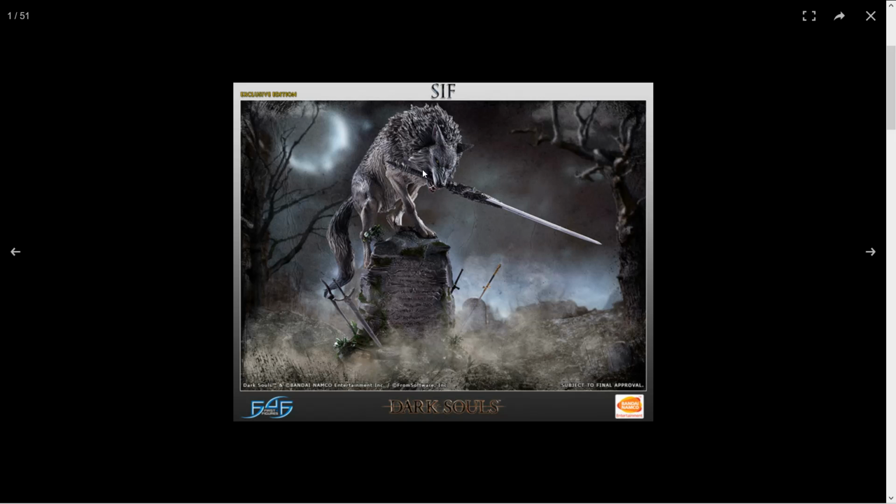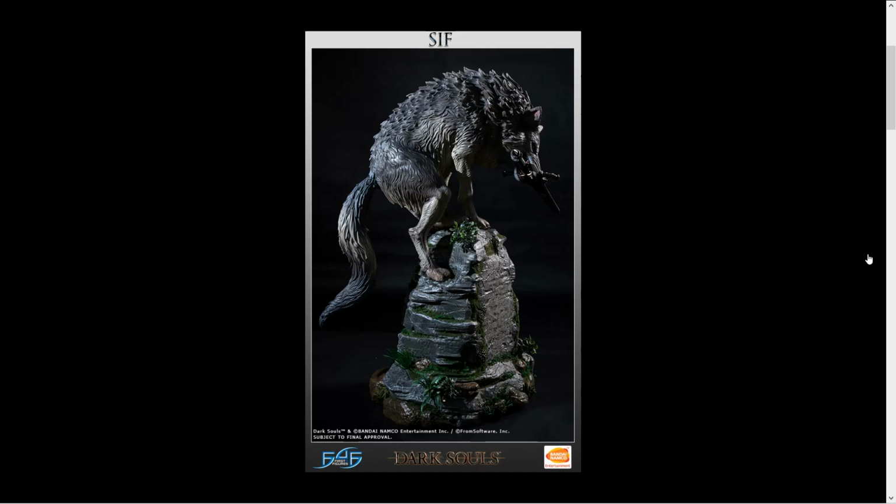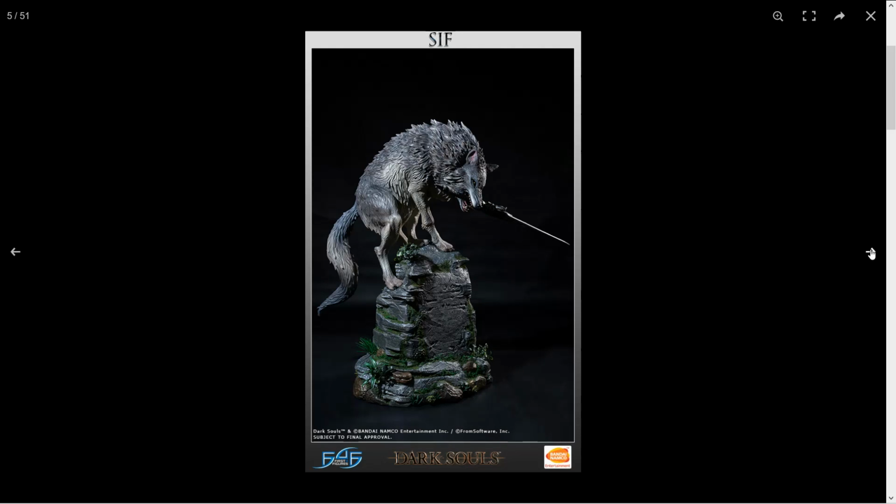It looks to have a lot of detail and lots of coloring and shading, and it has a giant sword in its mouth. And the base is giant as well. You're going to have a heck of a time finding a good place to display this. Surprisingly, maybe because it's polystone, the fur details don't look very... I mean, how do I say this? It looks like there could have been more details put into it. It's kind of rough looking. Maybe it's matted fur or something, so maybe it makes more sense.